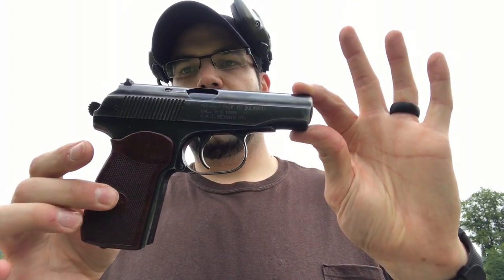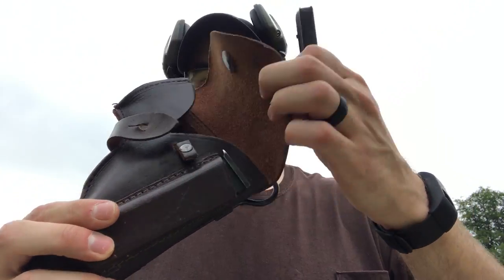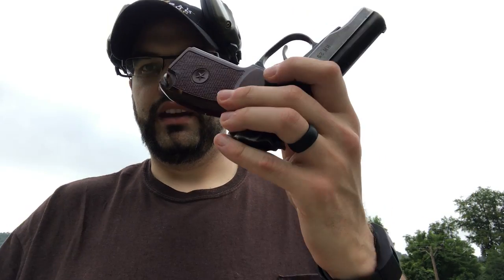This is the Bulgarian Makarov. I'd love to own a Russian one, but this is pretty much identical to the one that I had before. Haven't had a chance to shoot it because I haven't been able to get the ammo, but I got some ammo for it, and we're going to put some rounds down range with it here in a little bit. Came with two magazines, the holster, and the little cleaning rod here. And I have the black polymer grip for it at home, but you gotta have the original.